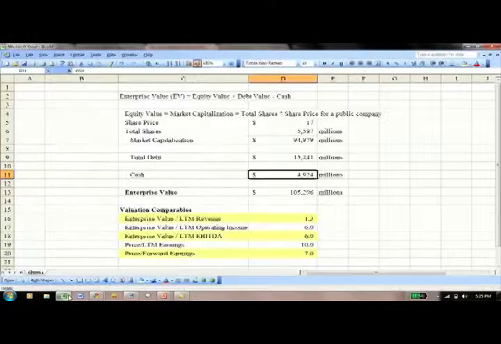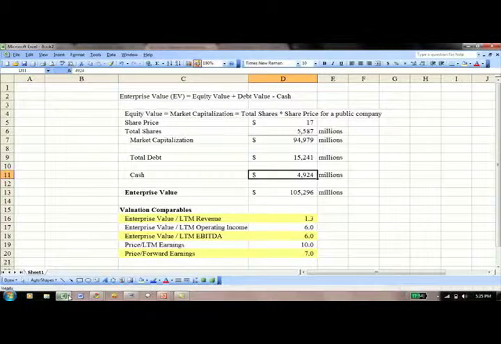So I go back there and I'm just going to say plus 35305, and so that tells me Cisco actually has a total of cash and investments of 40 billion, which is much bigger than their debt of 15 billion. So financially this company is actually doing quite well.